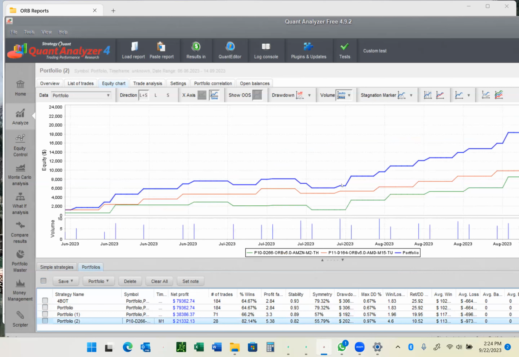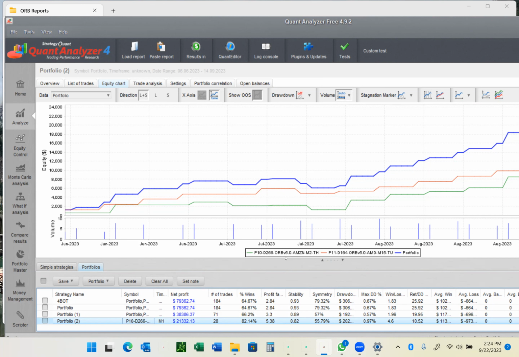Hey, Jonathan, how do you know which line represents which bot when you're looking at that? On this equity chart? Yeah. Are you able to see down at the legend? Oh, okay. Yeah, I see that there. Great. Yep. So some of those lines are somewhat hard when you put, let's say, a lot of bots in there or a lot of data. So sometimes you might want to just try 2 or 3 at a time. But yeah, it does say for a certain green color what that is.